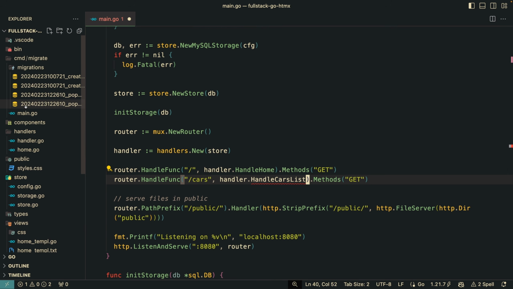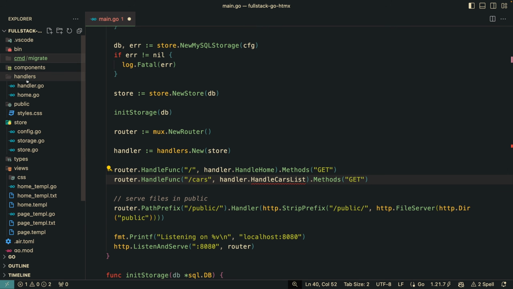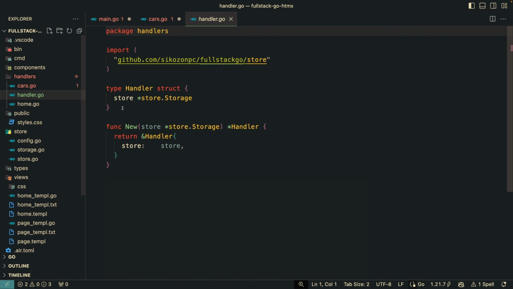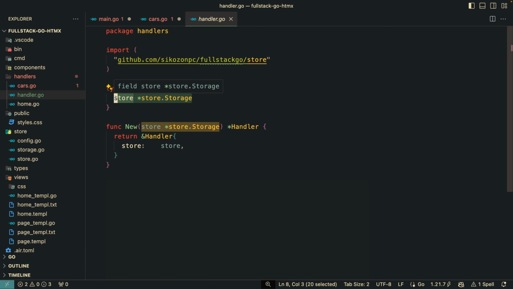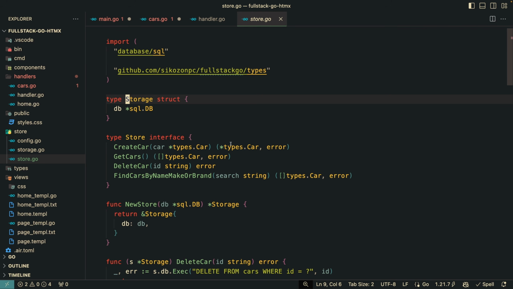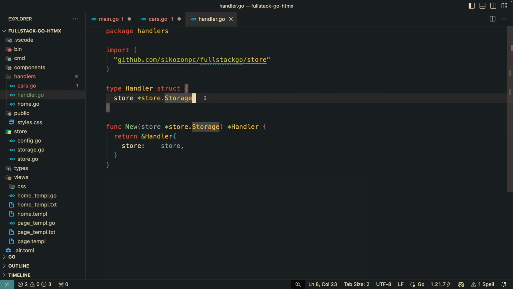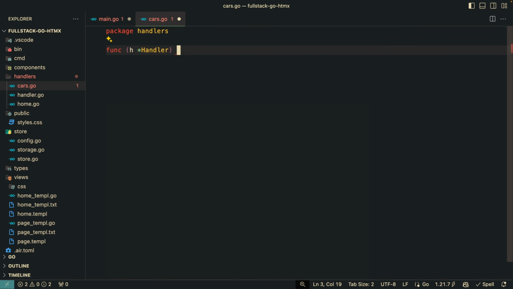And let's go again here to the handlers. Let me just close this file. I'm going to create a new handler domain, which is going to be cars.go. And let's create a method for the handler. So this is going to be a method inside of the handler. The handler is just this struct that we initialize in the main file. It has a service, so this is a dependency of the storage. Why is this made? So we can easily test this whole thing without depending on the storage implementation. So I can just inject this. Remember, this is the storage struct, which implements the store interface. So we can easily mock this as well. Even just passing the store here would work.